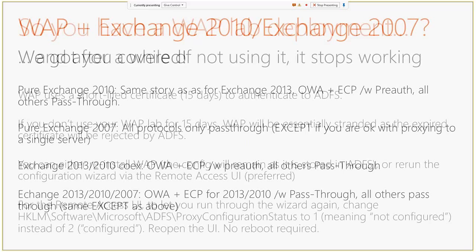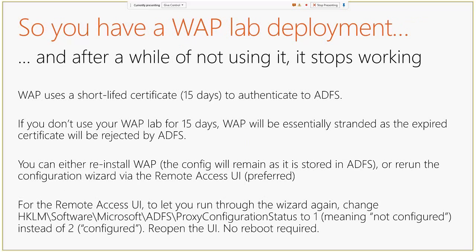If you do a lab deployment and you have it sitting there for 2 weeks or so, this happened to me quite a while. I'm always building out labs, and after a while of not using the labs, like 10, 15, 20 days, the lab just dies. For web, this is for the moment a by design thing.